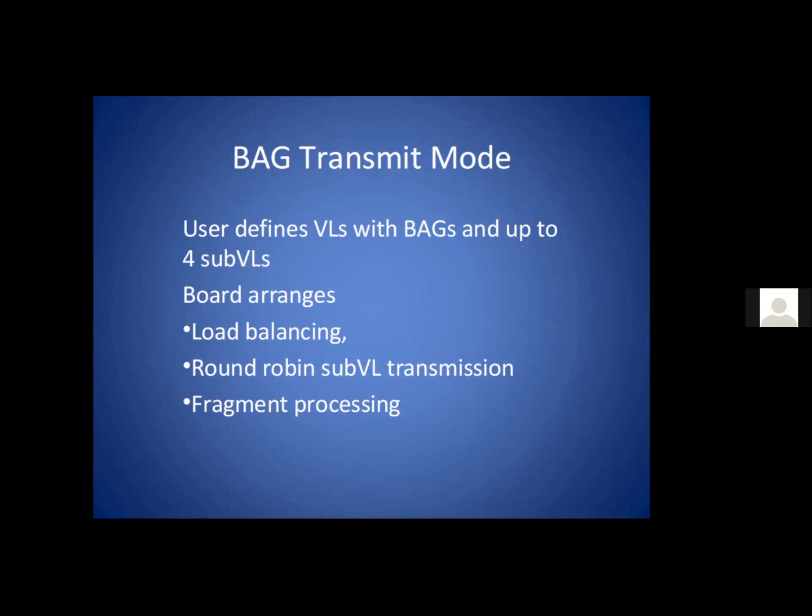Now on the card, you can simulate 100 different VLs, which theoretically means you're simulating a dozen different end systems, because each end system gets its VLs, and VLs are assigned only to a single end system. Let's say for argument's sake that your average end system has 10 VLs. Well, you can arrange your packets in such a way that they look like they're coming from 10 different systems, even though they're coming from one. It depends how your lab is set up, if this is a useful thing for you or not.